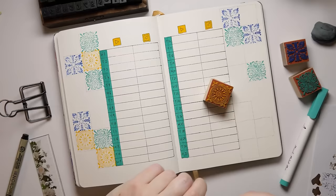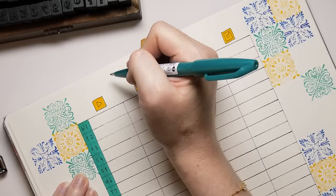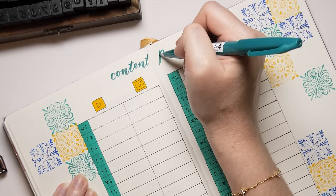Did I do that on purpose? Yeah, you bet I did. And I'm kind of approaching it like I've got 4 little vignettes of tiles. I didn't want to connect everything up into one big slab because there's going to be a lot of information on this page later, and I feel like that would just look overwhelming. So we're leaving it with a bit of space to breathe. We need to add a heading at the top of the page, and then this one is done.